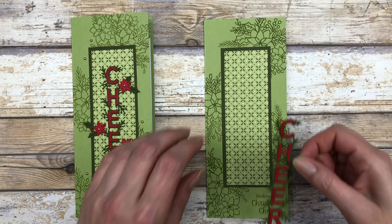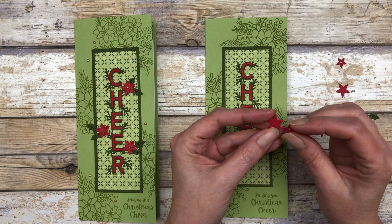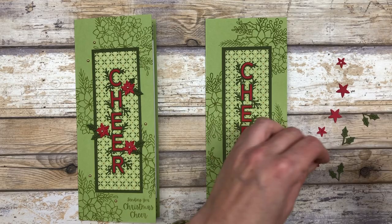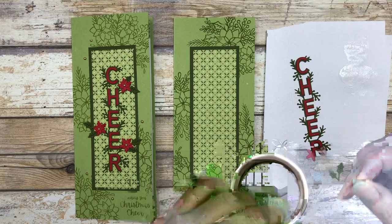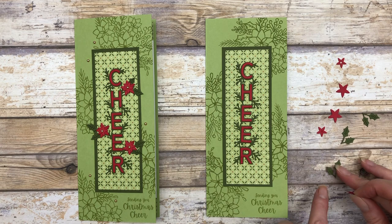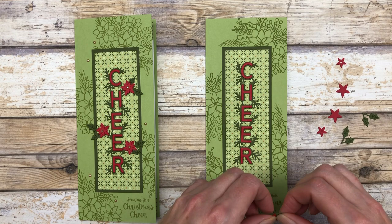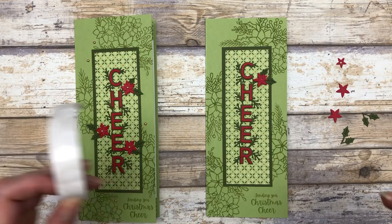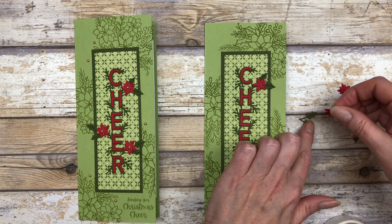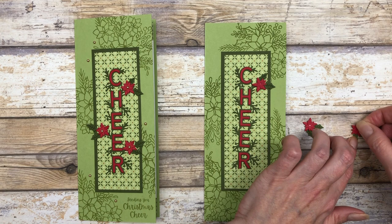So now you can just go ahead and add some glue on the back of these words. You don't have to add glue to everything — I just actually added it to the letters. Then we'll pop this up. So the next thing we're going to do is layer these little die-cut pieces together. I use the little star floral images from the die set, and I'm just going to use a little glue dot to adhere them. Then I'll add it to the leaves and then adhere the whole thing to the card front. These little flower pieces are cut from Real Red cardstock, and the leaves from Mossy Meadow cardstock, so it all matches our designer paper.